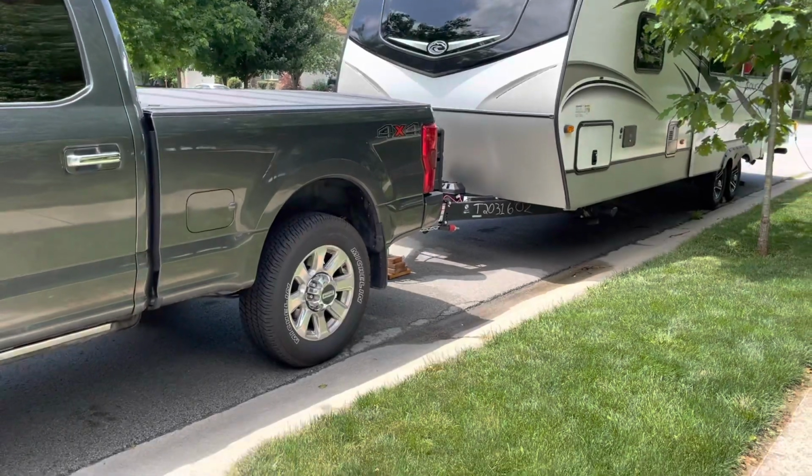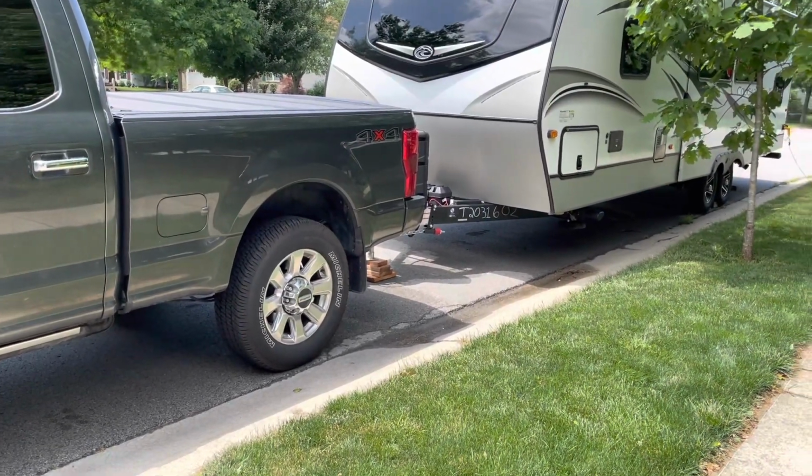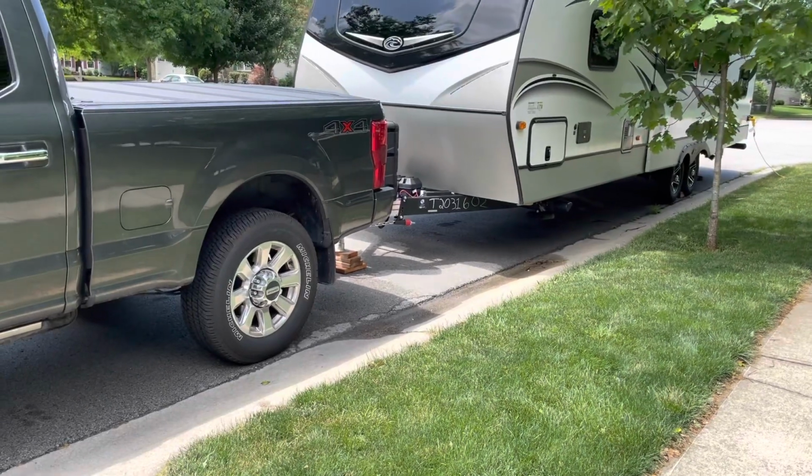So we're just going to talk through the process and setup I have for towing, my thoughts on it. Hopefully this will help somebody out.